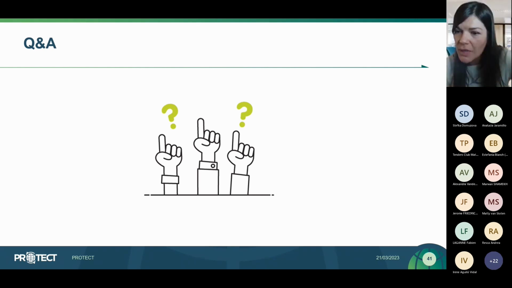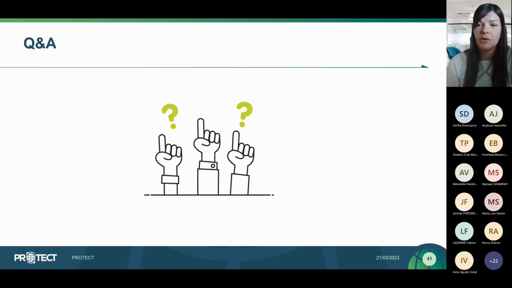I see one question though. Can we expect e-learning courses on innovative procurement in the future? So in the context of this project, there are no e-learning courses per se which are planned. However, the training webinars will be recorded. So for those who are not available on the dates indicated by Stefka, the recordings of the training webinars will be available on the community platform. So that's again why this platform is really helpful and very important. All the material, the meetings, the training webinars that we'll be organizing in the context of this project will be uploaded on the community management platform only for you. This is just a reserved space, a private space for you, which is only accessible by you.